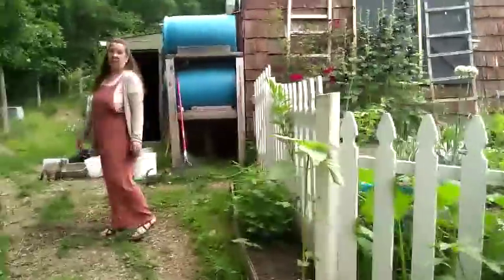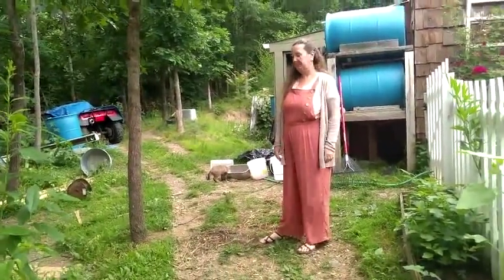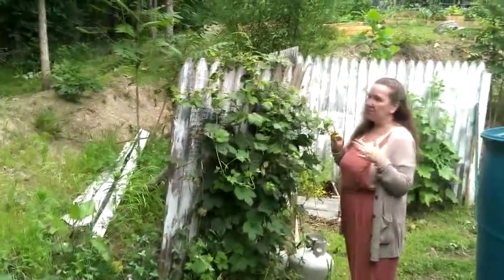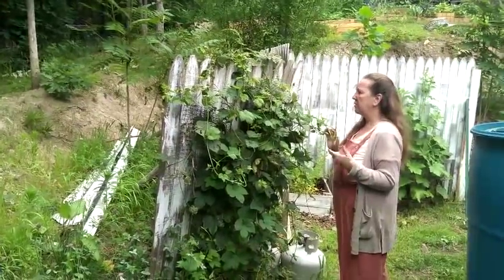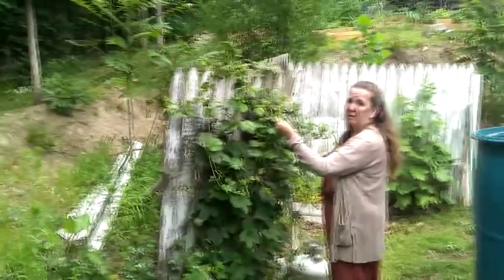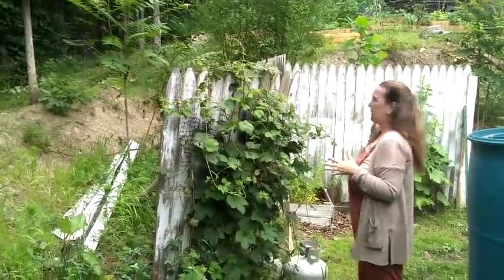So we're going to start a little different this time. We're going to take you in the backyard and up the hill and around. So this is our hops vine. This is what, 4 years, honey? Mm-hmm. It's not doing so good this year. It's really gotten dry, brittle. I think it got too much rain. You think? Yes. We have to transplant it because we're getting ready to tear this whole fencing down.